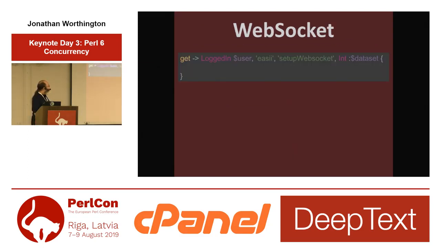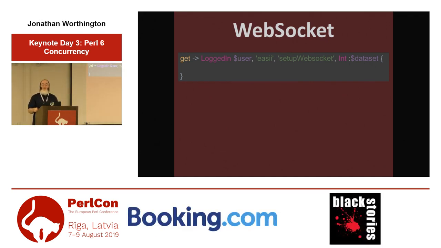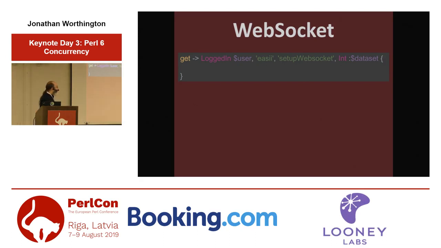Back over in the route handler, this is the Cro code for setting up the WebSocket. We get a request to this URI, /easy/setup-websocket. Cro is kind of neat in that it uses Perl 6 signatures to do its dispatching. As always, if you give a compiler geek a problem, they write a compiler: it goes and introspects all the signatures of your routes, and then compiles them into a regex, which uses the NFA matching from the regex engine. So you get longest token matching semantics over your URLs, which means you can reorder things and they behave as if you hadn't, because it picks the longest route that it can.